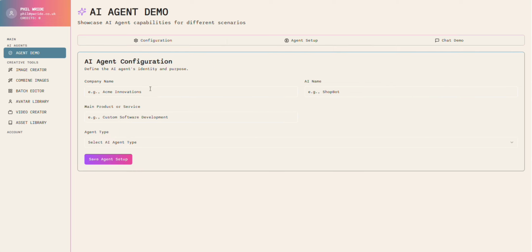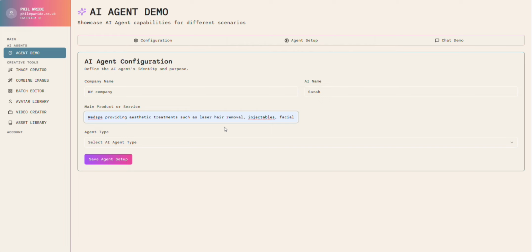In the Agent Setup tab, we can give company name, we can give the name of the agents, we can put in a description of the product or service. Now this you want to make reasonably detailed because what you put into this main product or service is injected into the prompt that is in the workflow.